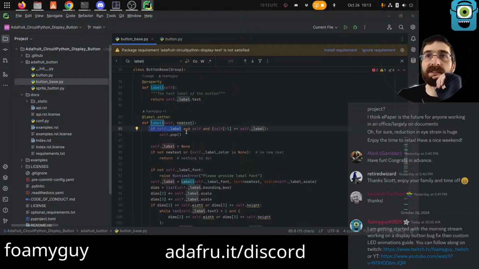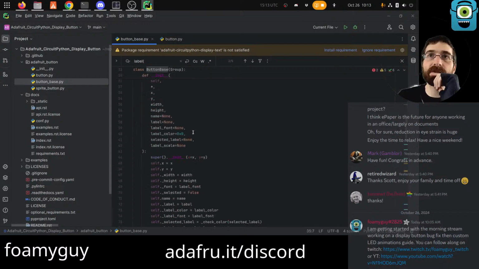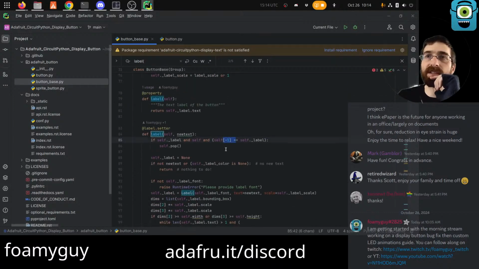If the label object exists, and self is not null, which I'm not sure how that would be the case. If we have a label, and if the last item in the group is the label, because we're extending group, so when we access like this, we're accessing the items in the group, and -1 will be the last one, then we are going to pop it to get rid of it.